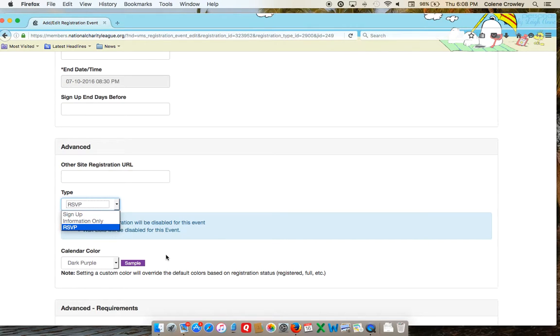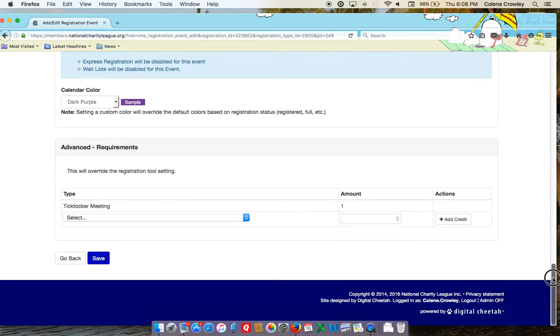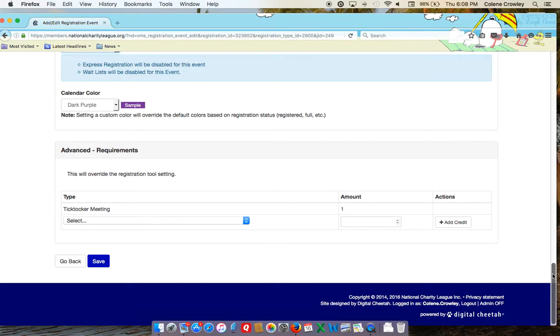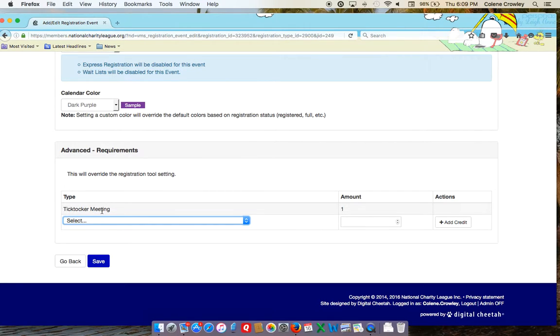The next thing is that all TikToker events will carry this dark purple color. So it'll show up on a TikToker or a patroness's calendar as a dark purple, so they'll know it's a TikToker event. And then advanced requirements, this is where you need to pay some attention. If you are having a TikToker meeting, you would need to go down here, and you can see already how it's set up. TikToker meeting, 1 meeting credit.